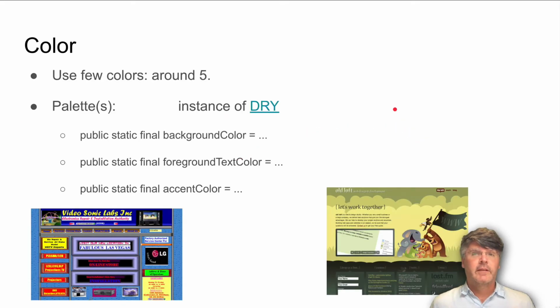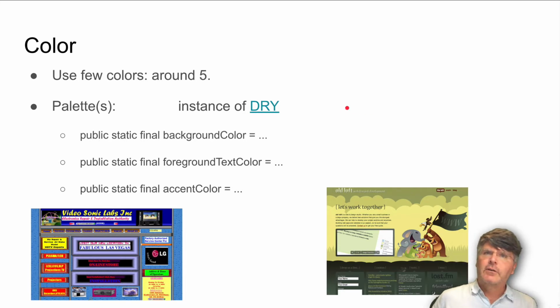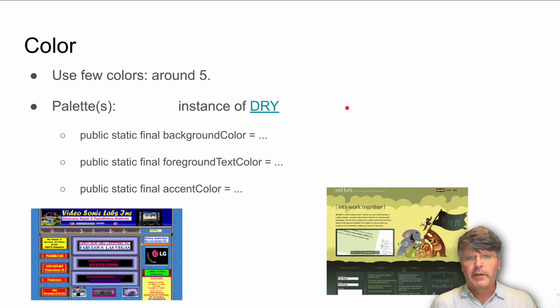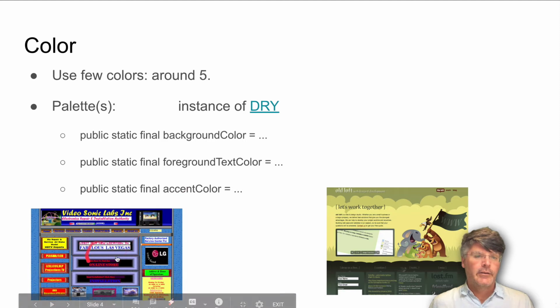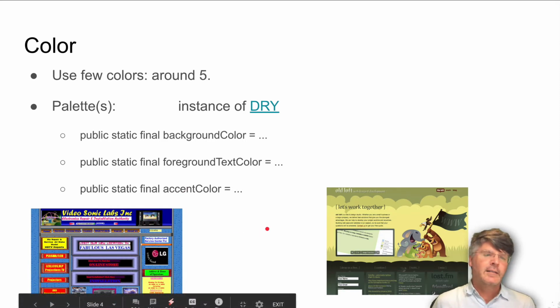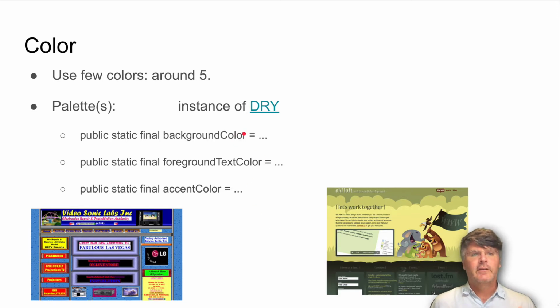So the first thing is color. I have a lot of developers that just don't know about colors and just start putting in colors, and a new color and a new color and a new color, and you end up with stuff like this right here. That is not what you want, right? You want to use a color palette. Whenever you build an app, one of the early things you do in your design is pick a color palette, a set of colors that will work well together.